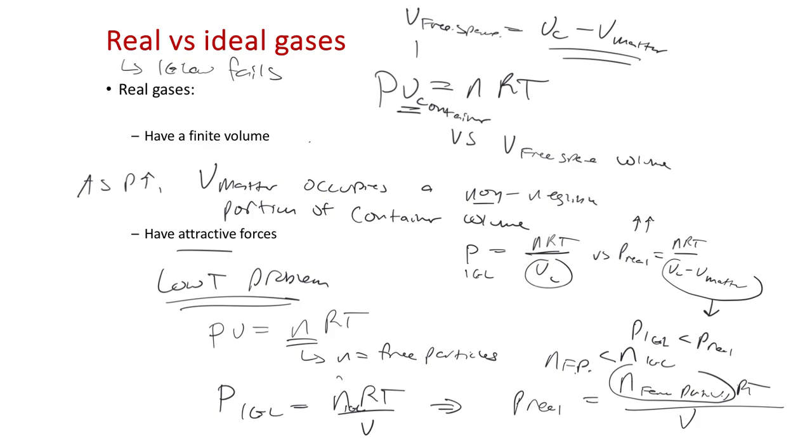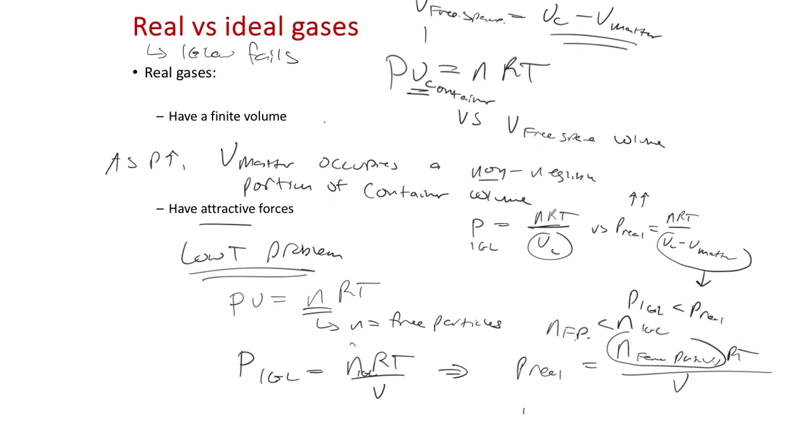And so that leads my real pressure to go in the other direction. It leads my real pressure to be lower compared to the ideal gas law pressure. So my true pressure is lower than my ideal gas law pressure. It's a lot of effort to show that the high pressure problem leads to an underprediction of the pressure, but the stickiness problem, the attractive force problem, leads to an overprediction. So these two errors lead to errors in different directions in the ideal gas law, and so they have different directionality in terms of the errors we're trying to correct for or understand for real gases.